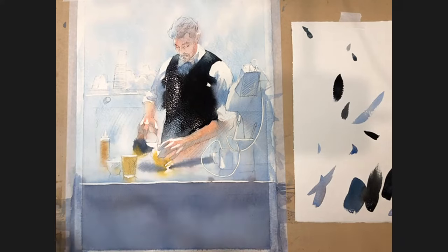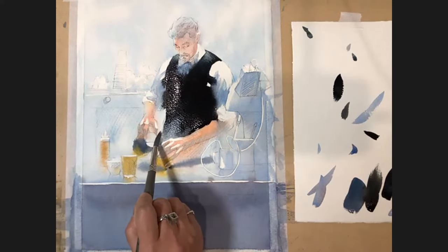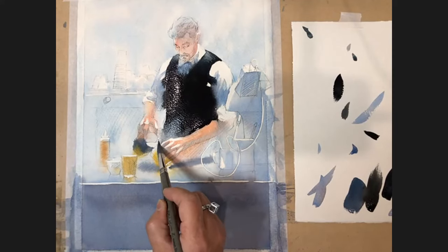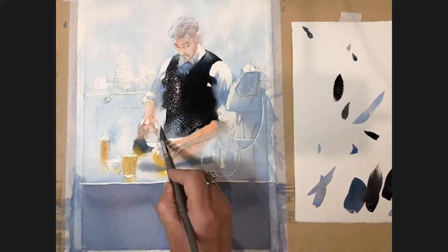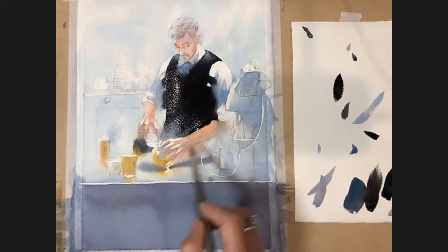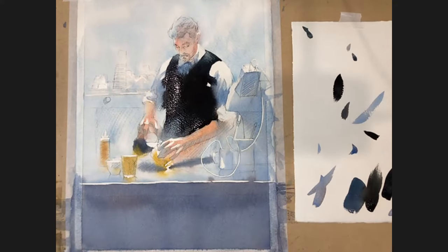So I'm going to soften this edge into the background as well. We don't want this to just stop there, so connect this into the background. Yeah, this part is quite nice. I'm quite happy with that.